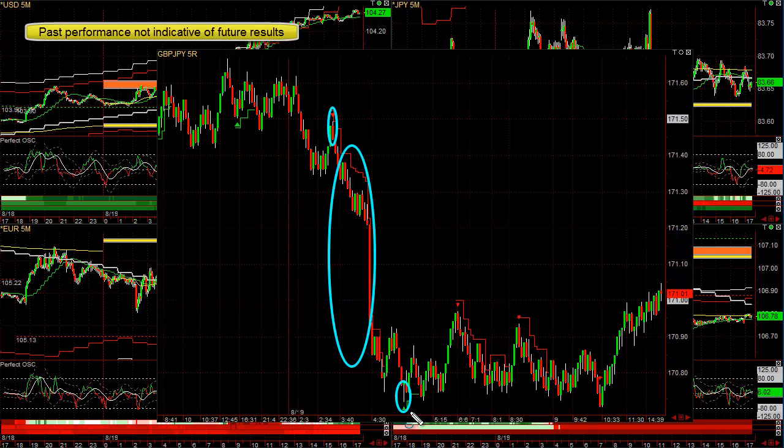We went short or long right here, and you can see we got stopped out with a very tiny loss. In fact, it was about half of what the initial risk was. So that's something else you should keep in mind. When you have wins bigger than the initial loss, that's great, but when losses occur and they're less than what you originally have the stop as, because the price starts to go your way and then stops you out, that's one of the keys behind successful trading.